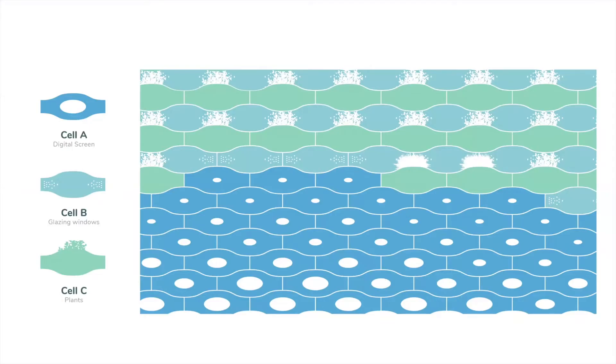For the next part, I will go through our prototypes. We have three types of cells that form our entire feature wall. The three types are: A, digital screen; B, glazing windows; and C, plants. Cell A has several variations on the digital screen size — parameters that control the sizes could be height or specific passes. Cells B and C are staggered so that the glazing window with grow lights are right at the back of the plant, creating a really good growing environment for indoor plants.